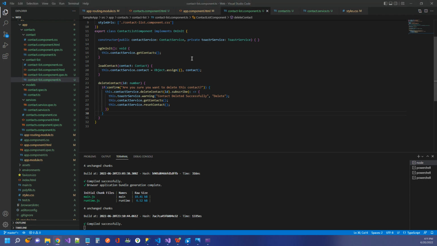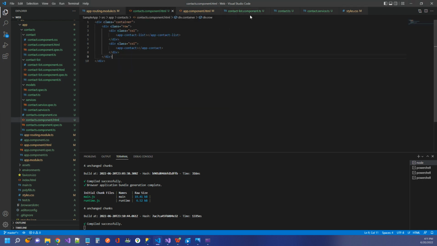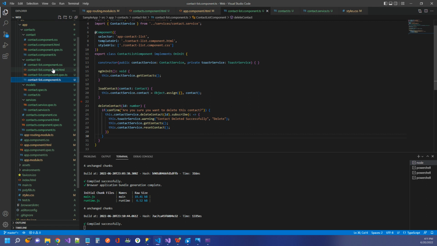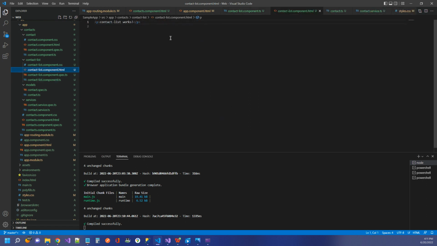Okay, so now in our contact list, I mean, we're talking contact list here, in our contact-list.component.html file, we're going to replace that code and create a table.